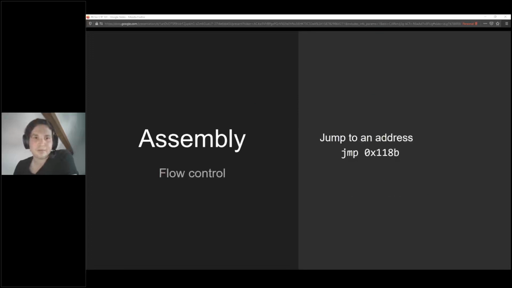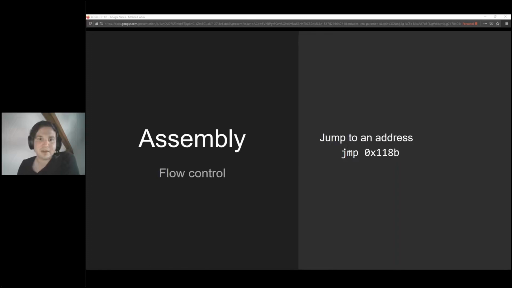Now, after operating on all these addresses and values, we start moving around. We can control the instruction flow, kind of like if this, then go to, except gotos are bad and jumps are totally fine. We can just plain jump to an address. We can say jump to address XYZ in memory, and the next instruction that will be executed will be the one at this address, and it will continue from there.